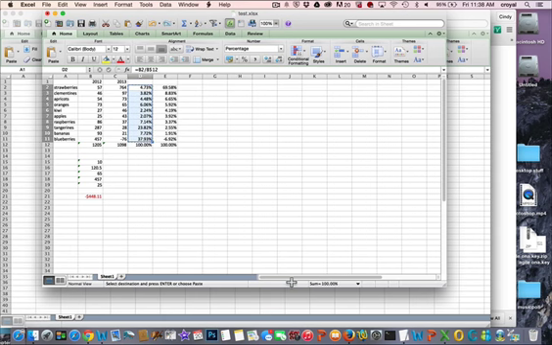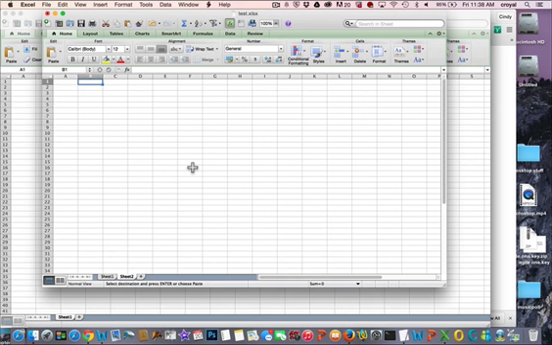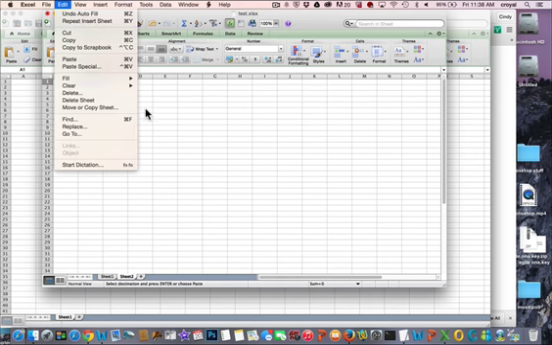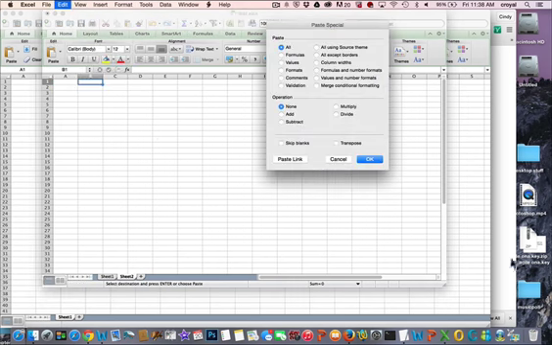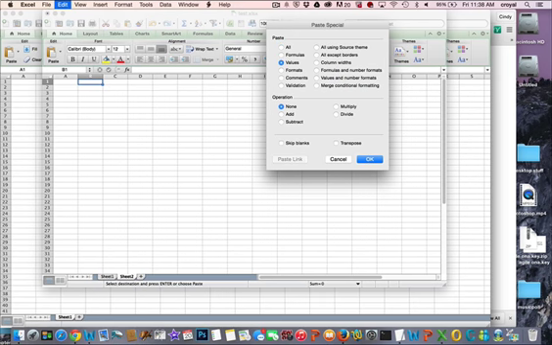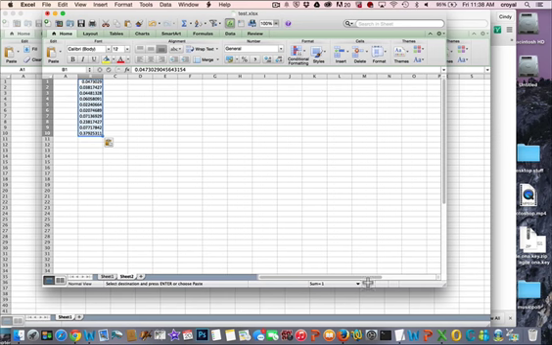So I'm going to copy, maybe we need those in another sheet. And I'm going to copy them over here to this other sheet. And I'm going to say paste special. And you can say you just want the values to come over. You can pick anything that you actually want them to do. And so now we have the values coming over. Of course, we can format them, make them anything we want at this point.